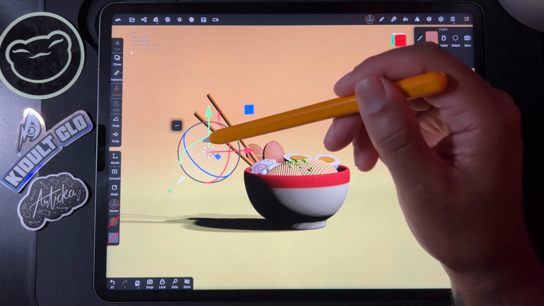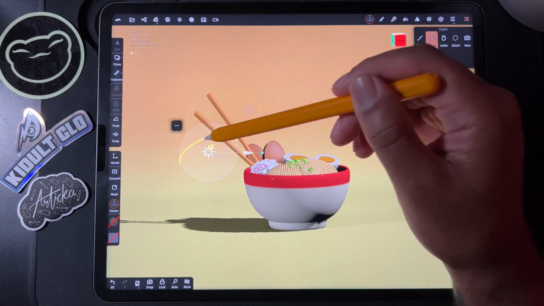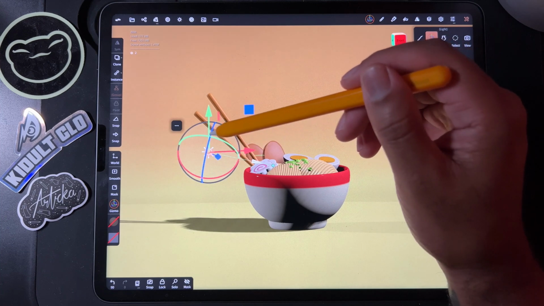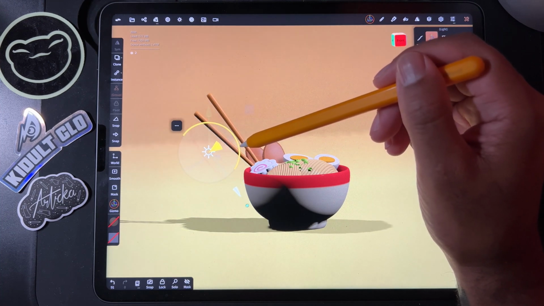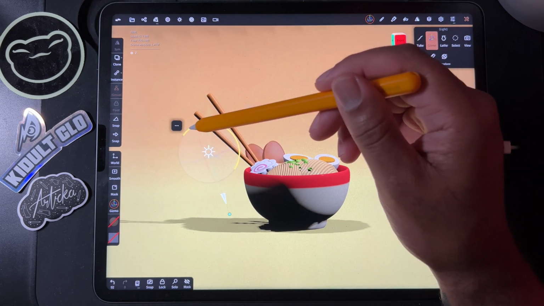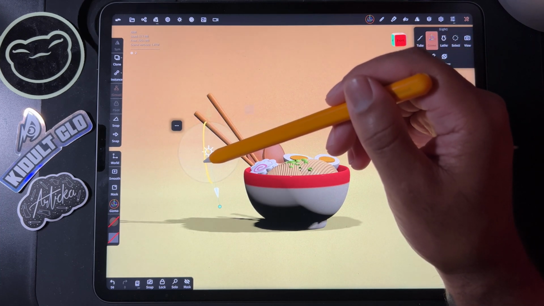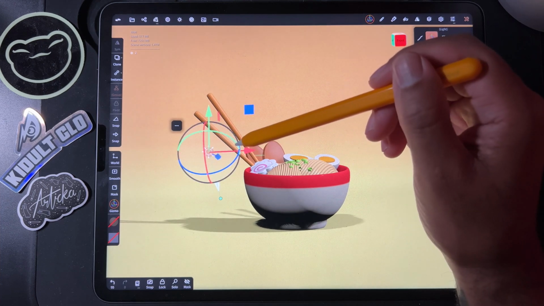This one is 100%, so it's going to be a little bit less bright. But I think I just want to sort of lighten up the whole scene. So I want to sort of point it down, I think.